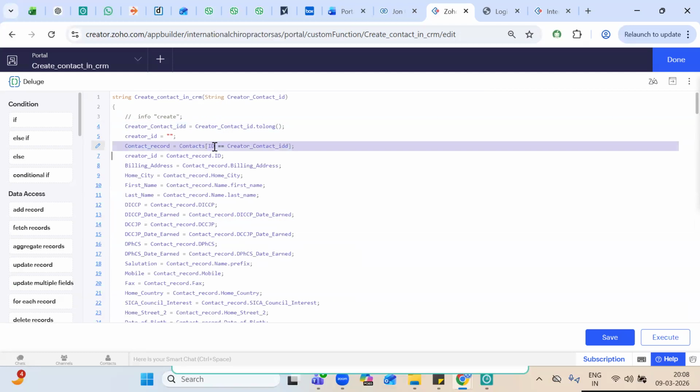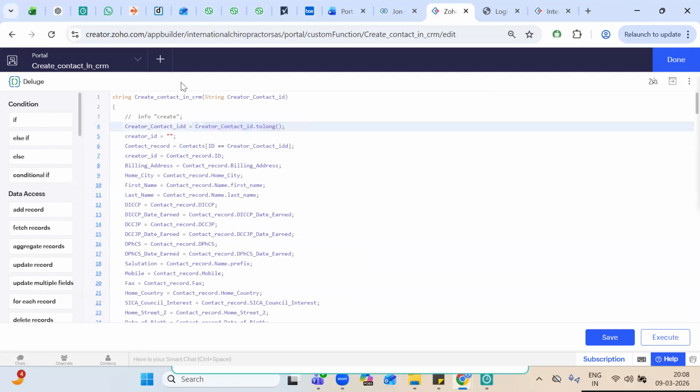This ID we take as an ID, and this ID we are fetching from the creator side. This is the record ID. After that we convert into ID and just store inside the ID.